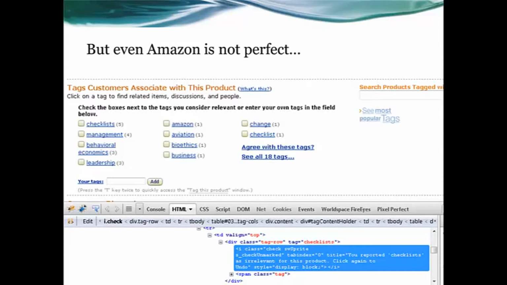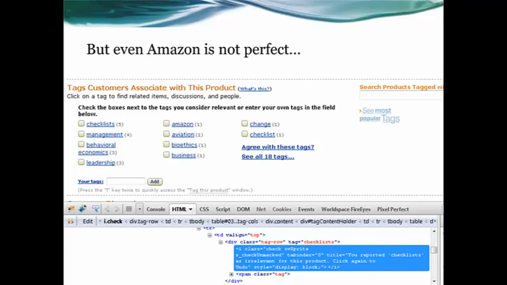But even Amazon is not perfect. Amazon's done a lot of things right on their site, but if we look at this from a universal design perspective, one that includes all users, there's some improvements that Amazon can make on their website. For example, the checkboxes that you're seeing on the screen, visually they look like checkboxes, so we know we can check or uncheck the options. But for a user with a visual impairment, these are not defined as checkboxes. So if a user who's using a screen reader comes to this, they're not going to hear anything. It's not going to be defined as a checklist.